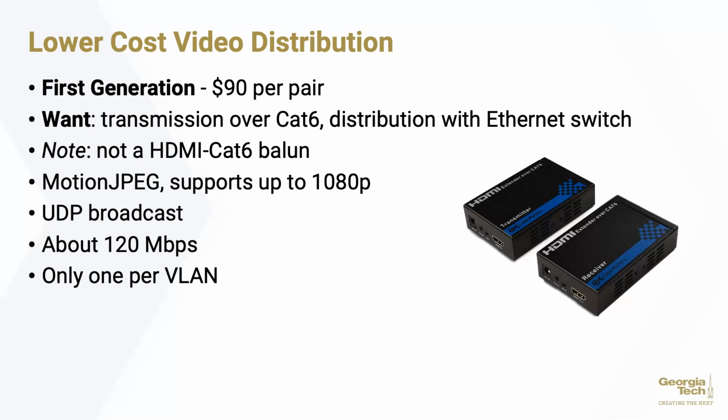So the first thing you should think about is, well, how do I scale this up if I don't want to do point-to-point, if I use an Ethernet switch? Well, and I'll show you on the next slide, they're going to tell you have to have one switch for every set of sources, or every source. We know that you should be able to do that one per VLAN. And so that's sort of how we want to build up this infrastructure.